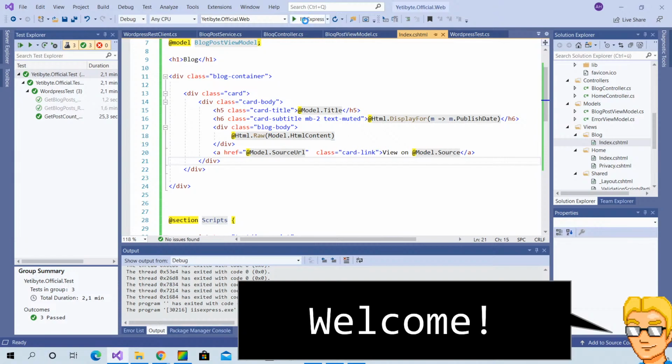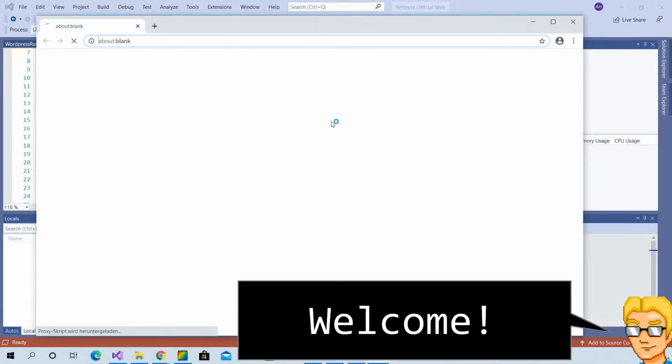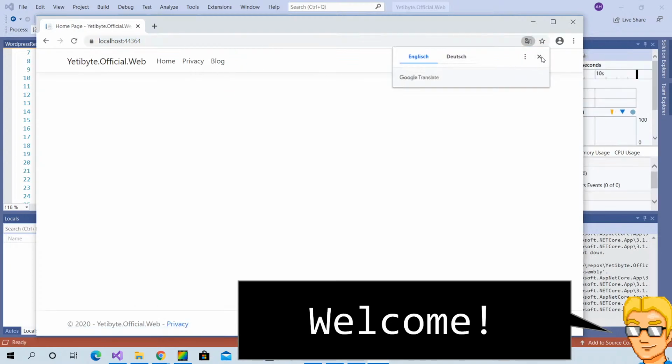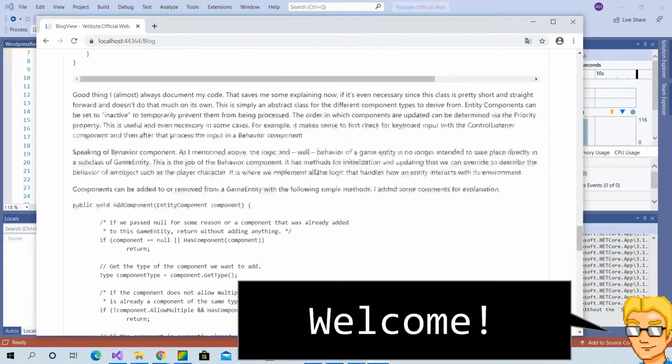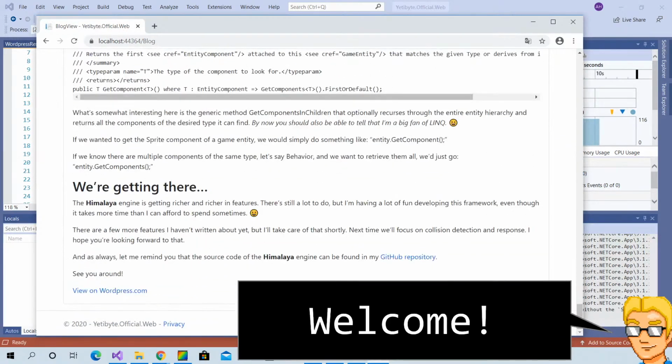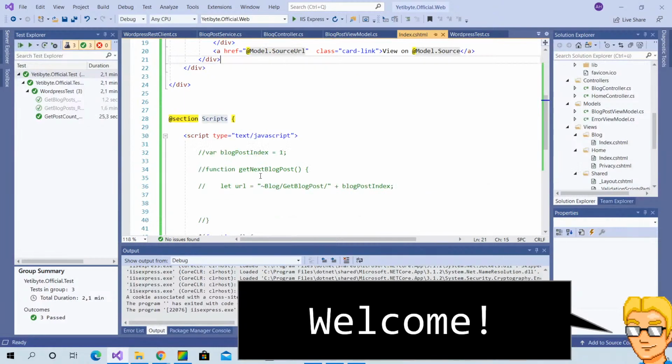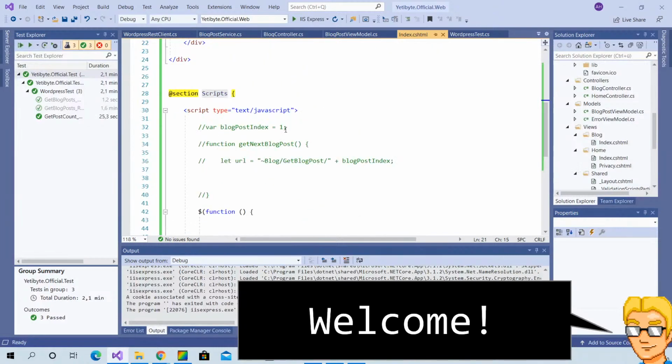So when you go on the website here and open up the blog, you can just infinitely scroll down. It will just load all of the content dynamically. That's what I want to work on here. So we're going to need some JavaScript for that.